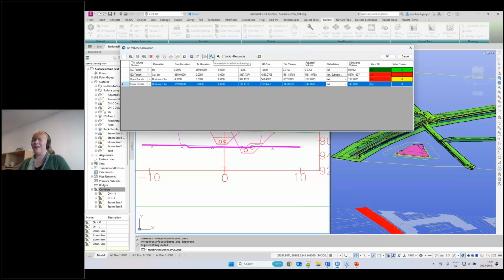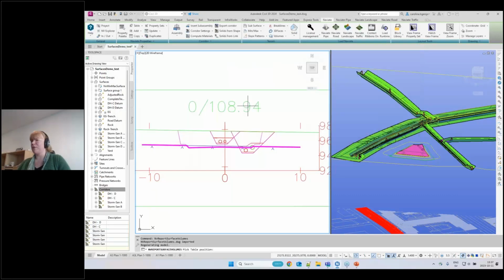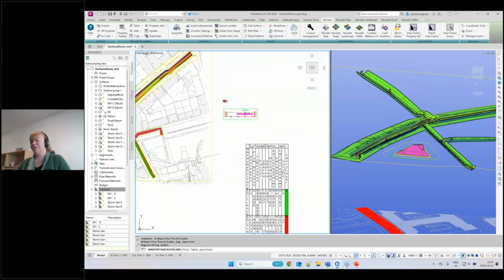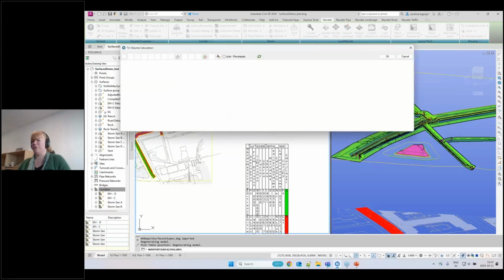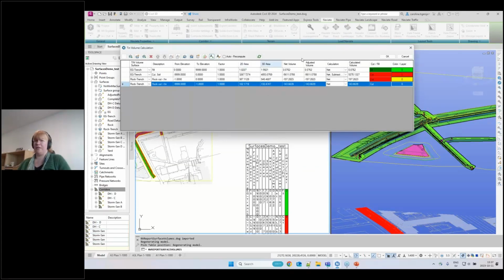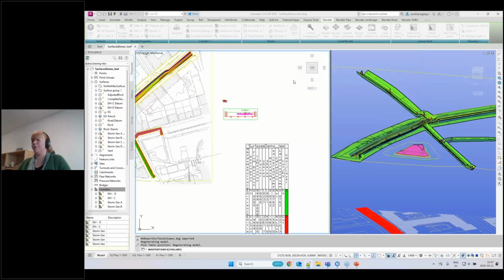I can also add a results to table. And I really like this one because first of all, I get a table in my drawing. So I'm just going to place this table here. And it's going to look a bit weird the first time, but I can just drag that one. It's actually going to come back to my dialog. So I'm just going to do OK because I'm done in here right now.